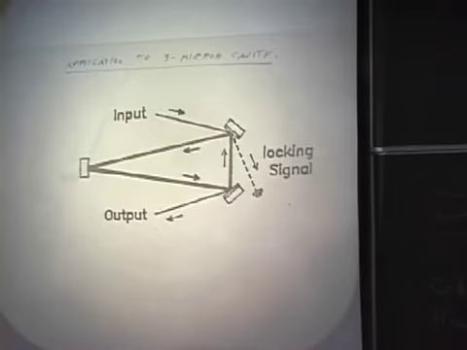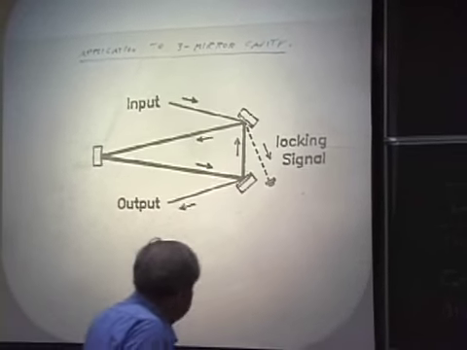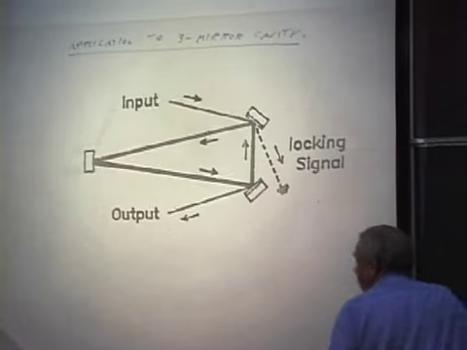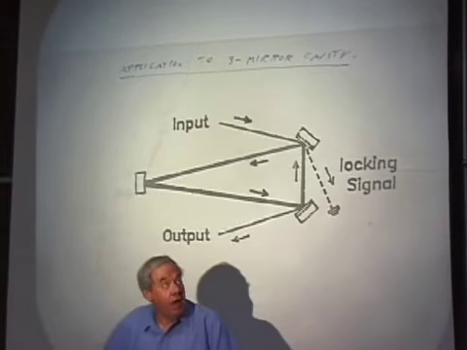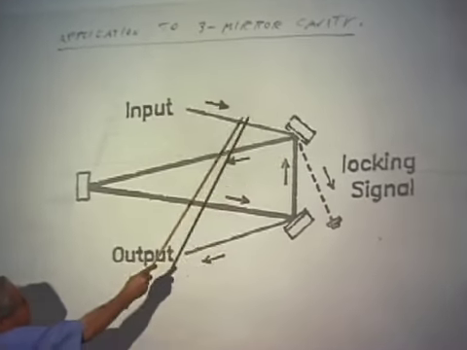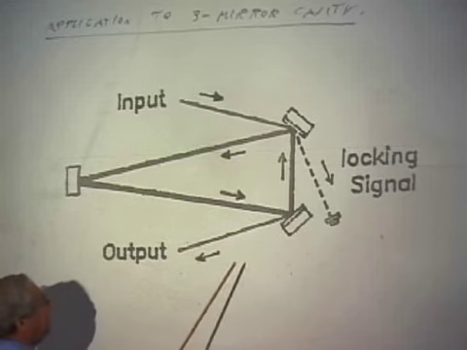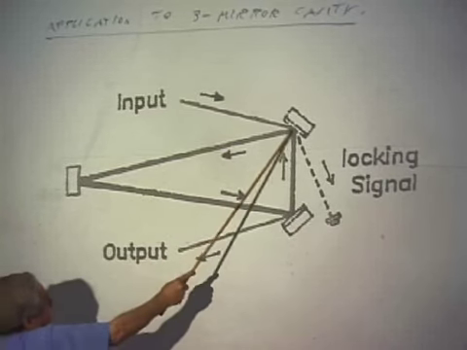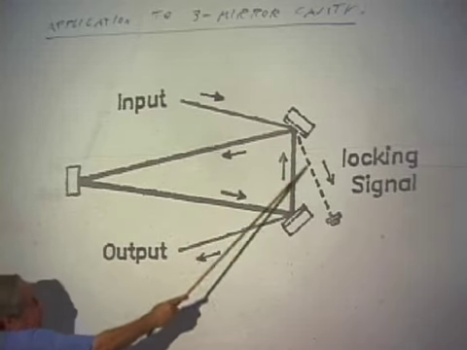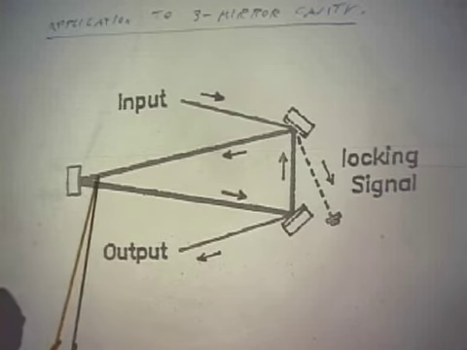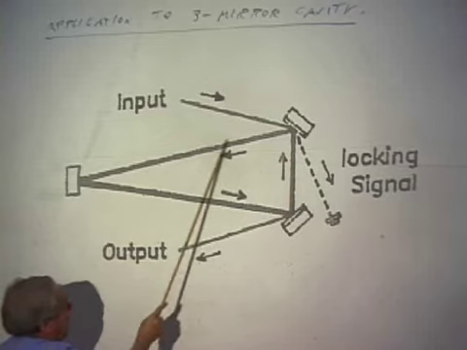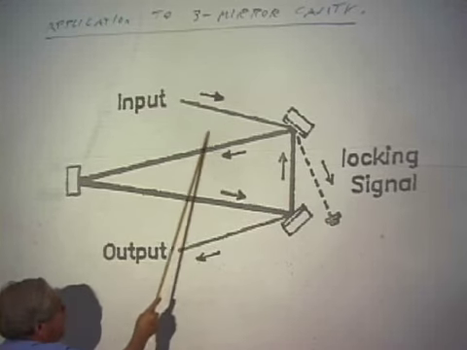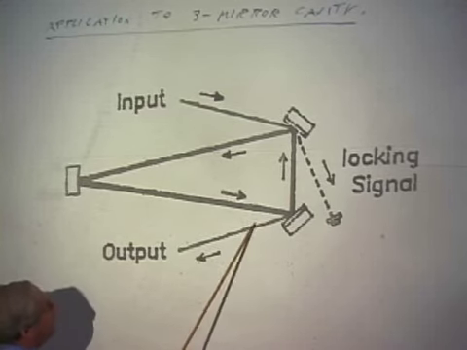Here's how you could make a Fabry-Perot cavity. In this case, a triangular cavity with three mirrors. You could use it as a mode cleaner, in which you use this oblique incidence you see coming in here. And it turns out you would get input coming in here. The light doesn't go the way you'd think. It doesn't go around this way. In fact, it goes around this way. Okay, like that. It builds up to a high intensity in here, and this here could be the output.